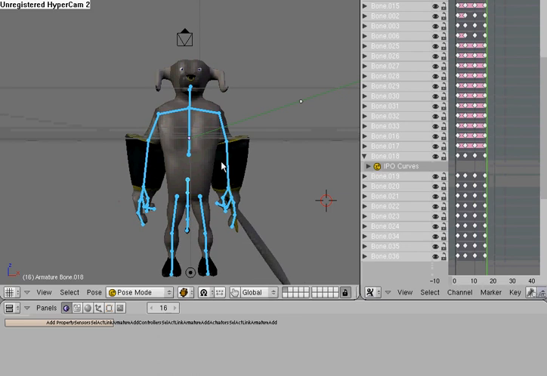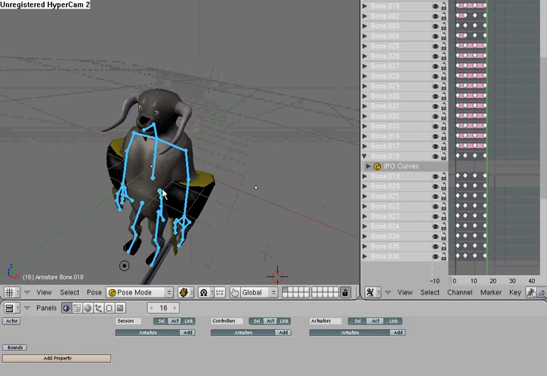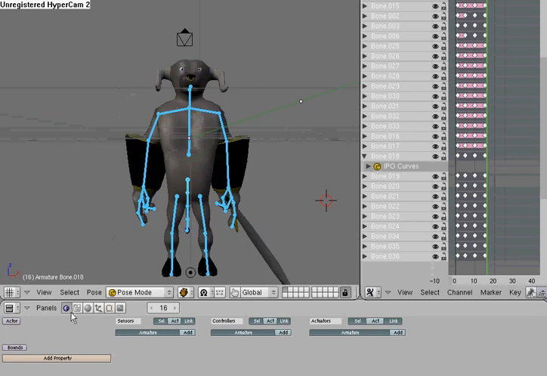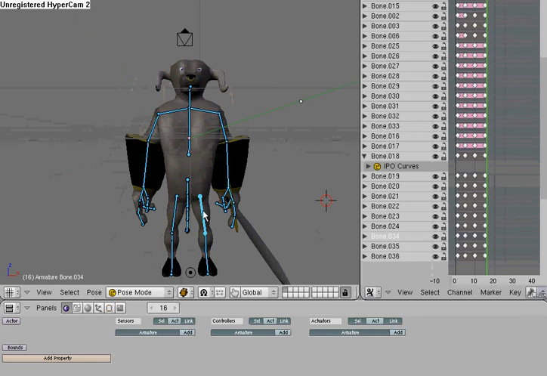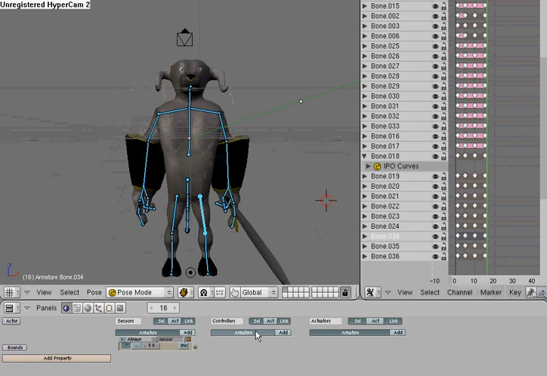All right. And then he doesn't have any logic right now, physics, so I'll teach you how to do that right now. Select the bone, not the mesh, the bone, then hit add, connect them real quick.